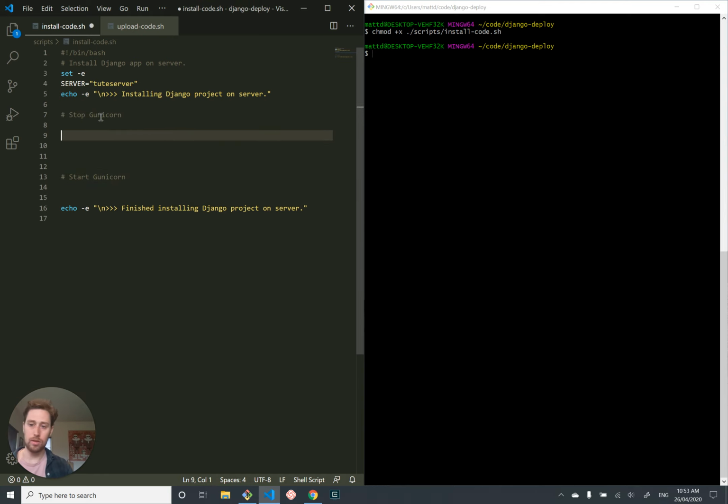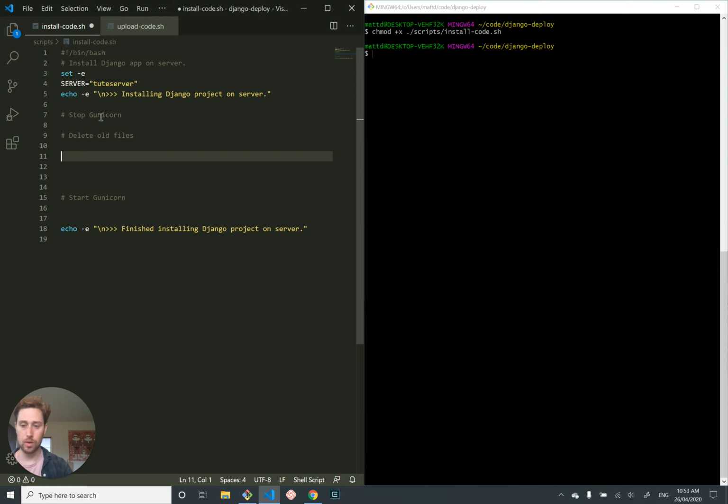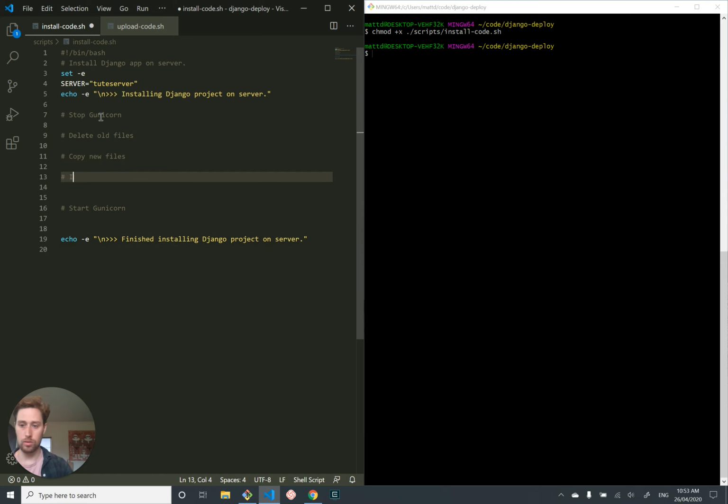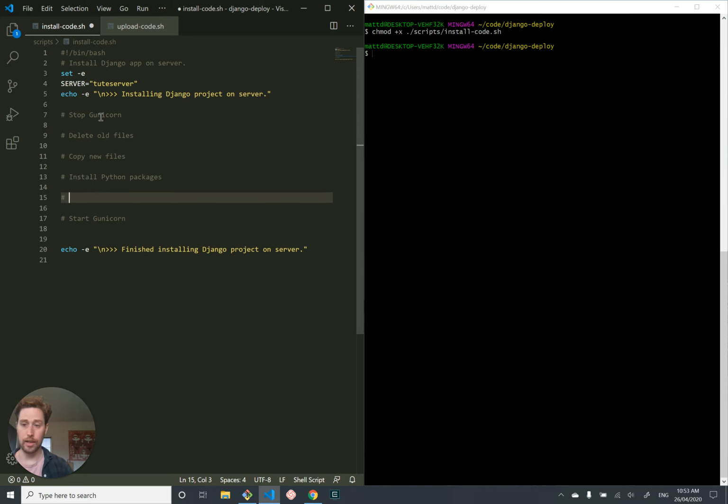Right, so in between these two things, we need to delete our old files. We need to copy new files to the app folder. We need to install our Python packages. And we need to run our Django migrations.